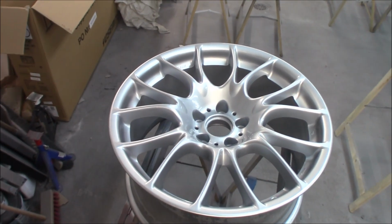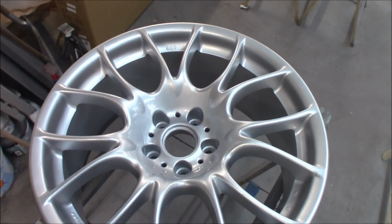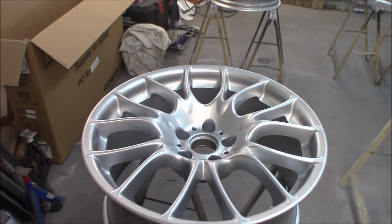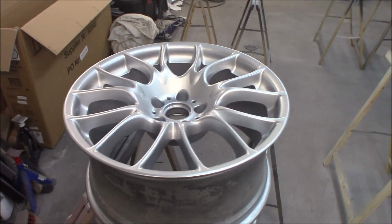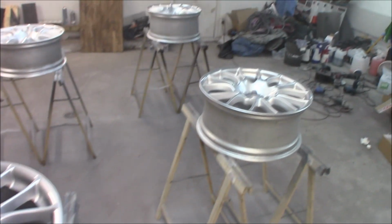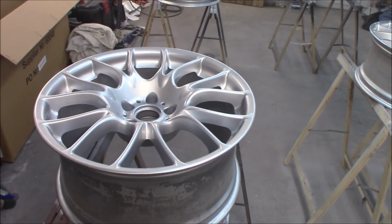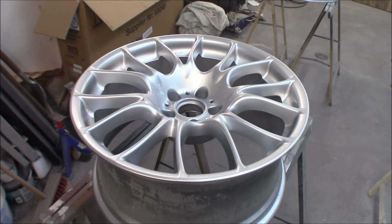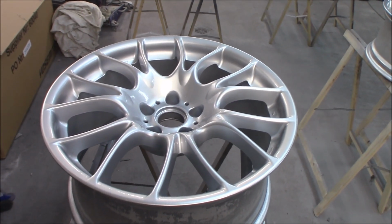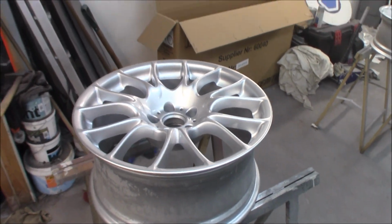I don't know how well the results show on video, but this is a really nice glossy coat to it. So the next one we are going to go a little bit heavier to get an even thicker and better coat, and we will have a lot more gloss to it as well.